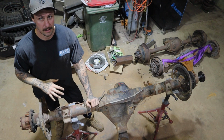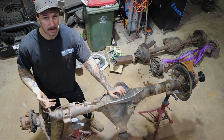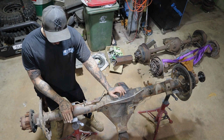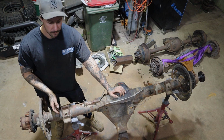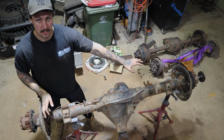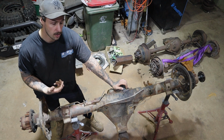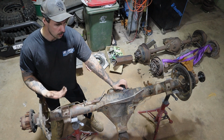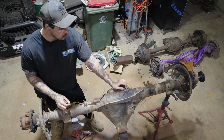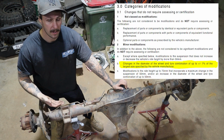Now let's talk about how we're going to prep this diff. A lot of these F-truck diffs that you'll come across in the rear, and even in the front pre-Super Duty, always run leaf springs. So the perch hangers on here, you pretty much just have to chop them off. Your shock mounts are generally pretty easy to get off, and then your outer hub assemblies with your shielding and all that kind of stuff. You could still continue to run the drum brake if you choose to, but you're going to want to upgrade to a disc brake and get the benefit from the 1-ton disc brake kits you can get for these. That will also help you with your tests when you go engineering for those tyres to go past 7% from VSB 14.